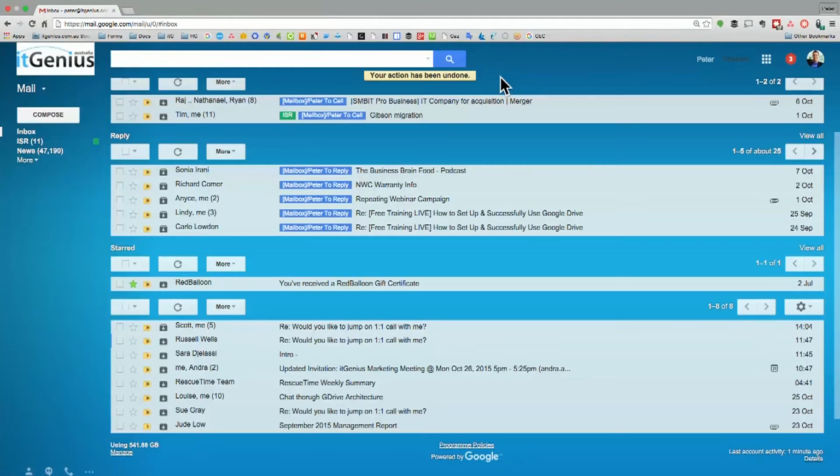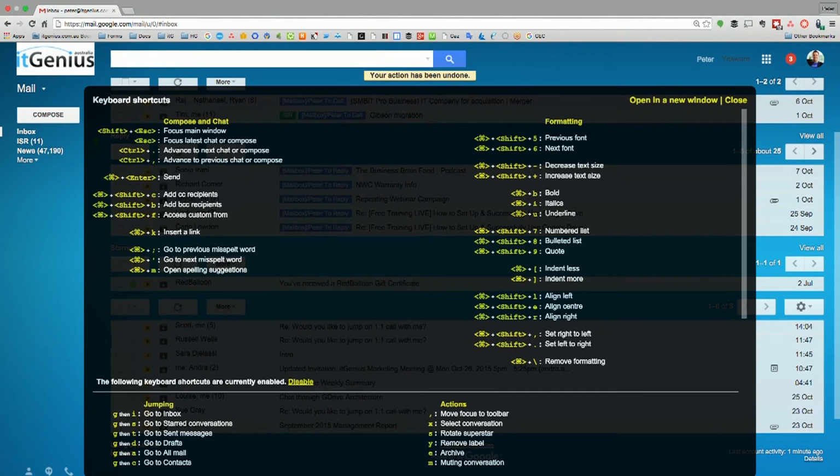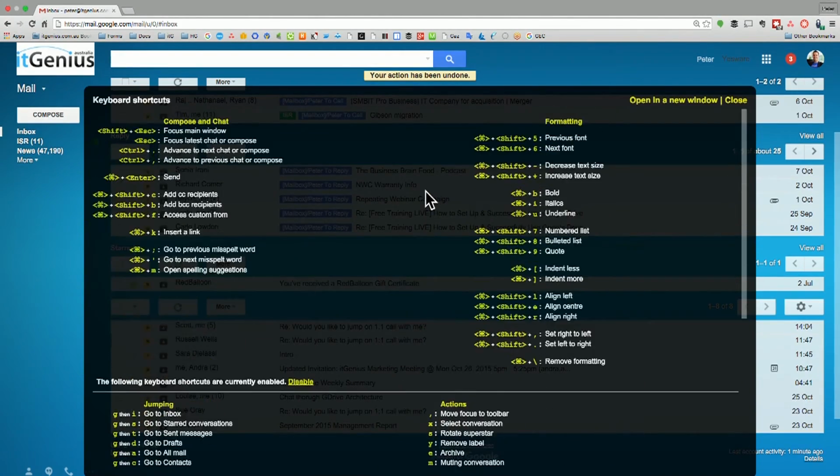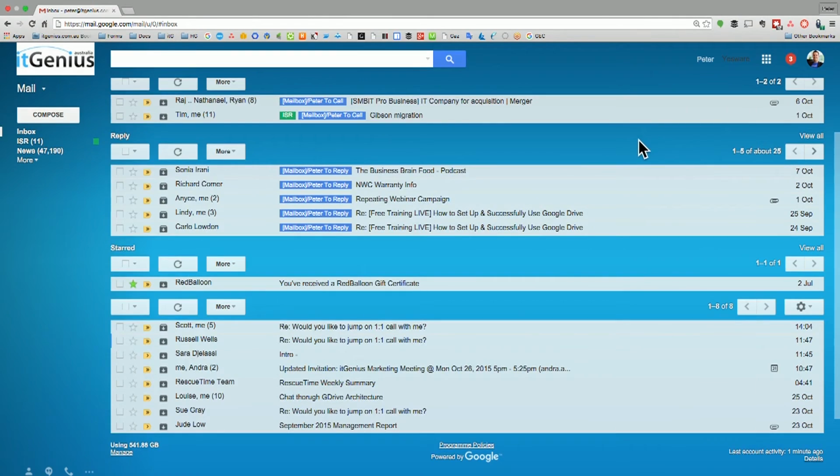Now, if you'd like to learn all of the other Google shortcuts, there's a shortcut to find the rest of the shortcuts. Bit crazy, isn't it? Let's have a look at where that is. So anywhere in the Gmail interface, I can actually hold down the Shift key and then press my question mark button. So that's Shift and then the forward slash key on most keyboards, but Shift and then question mark will actually open up all of the keyboard shortcuts in one window. And as you can see, some of the ones that we've already gone through are here as well. So that's how we get to our Google shortcuts, and you will be a shortcut master within no time.